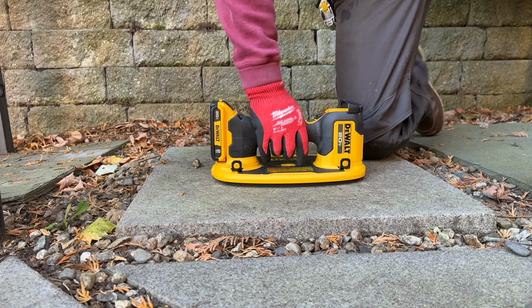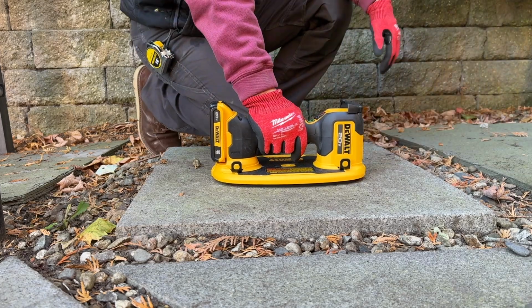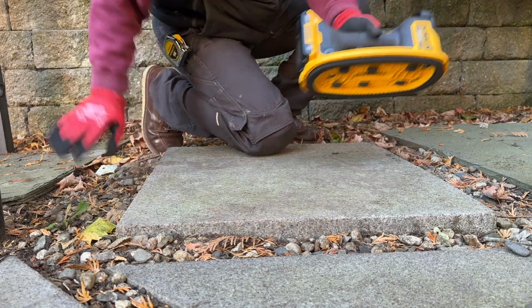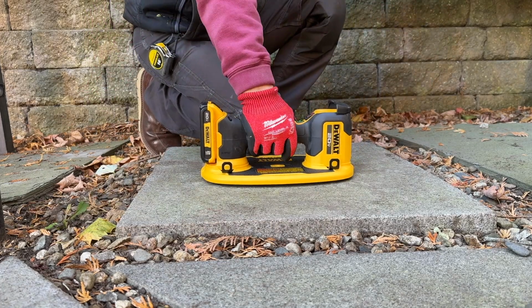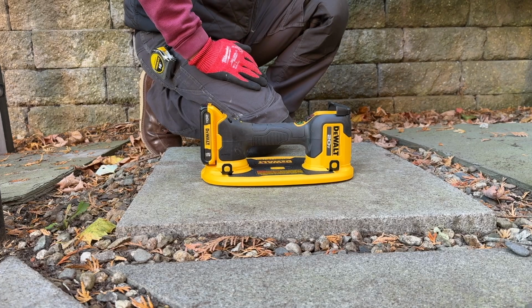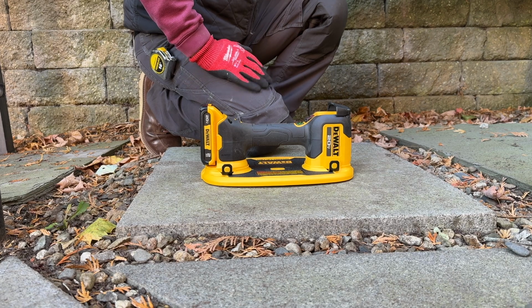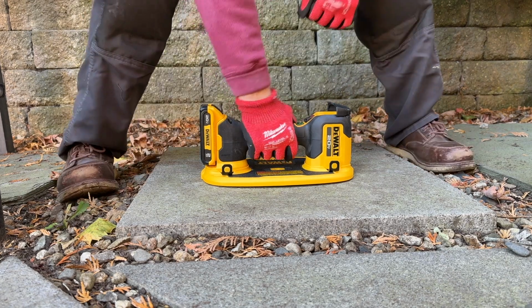And they did that by including that 3-step suction release, which will kind of prevent an inadvertent deactivation or shutting off the tool. You can't hit one button to deactivate the suction. I think that's great, and I think that's a major improvement that DEWALT put into their version.